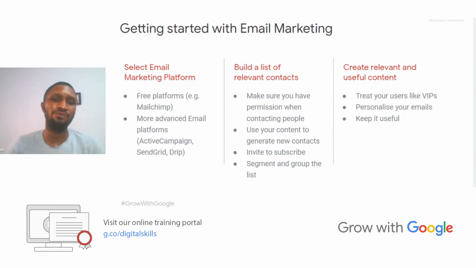Also, make sure you create relevant and useful content. Treat these subscribers of yours, those who sign up to your list, like they are VIPs, of course. Make sure you're personalizing these emails. Platforms like MailChimp would help you personalize. When you're sending an email, you're like, hello, Tony. Hello, James.